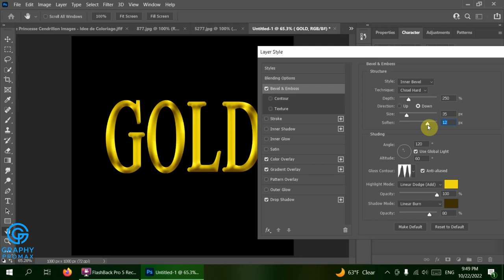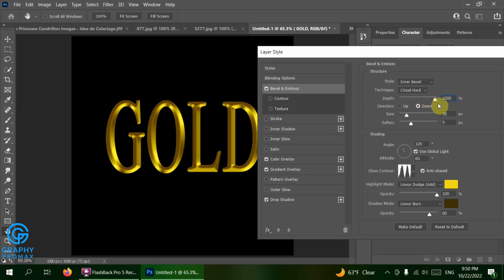So I want to make it hard and not soft. It's okay and good. I think 5 pixels is okay, and you can change your size as you want. And you can change your depth like me. Look at my gold. I can change it very easily.